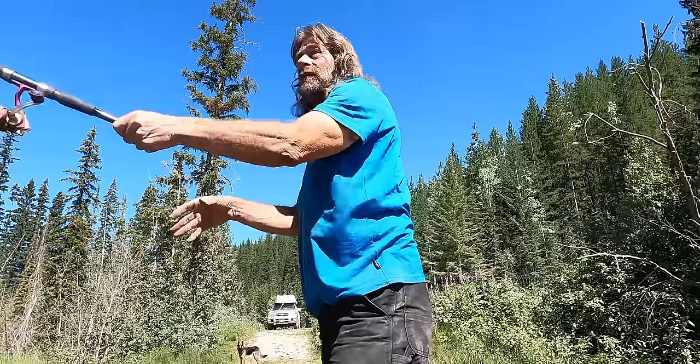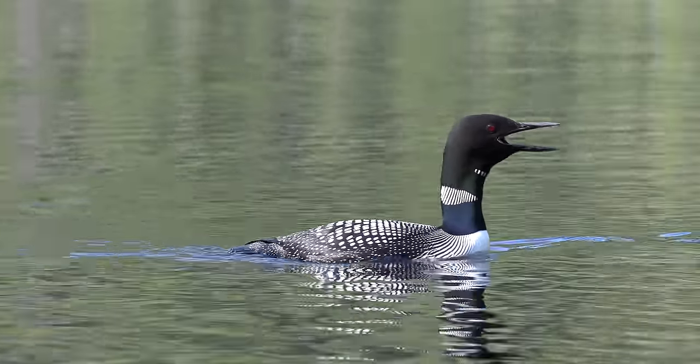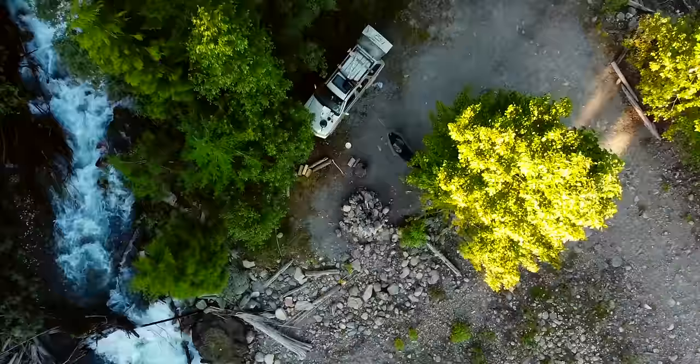There should be brookies in this little lake here. Well, I see them jumping even. A couple of loons out there, so you know there's fish. The road is so grown in, I don't know if anybody even comes here anymore.